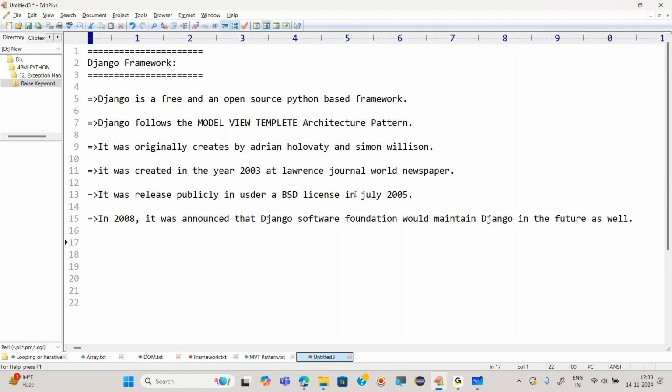Clear? This is what we have seen about the history of Django.